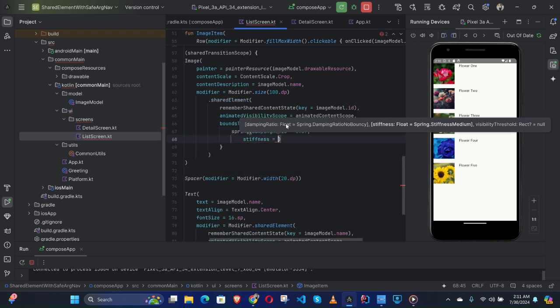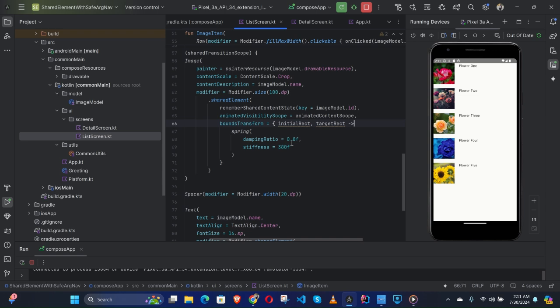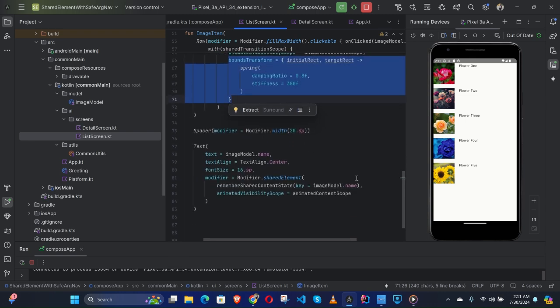Stiffness ratio, it will be like 380f. Initial rect comma target rect. Copy this code and paste it here.